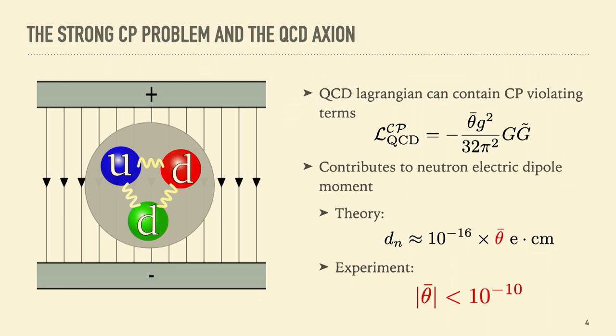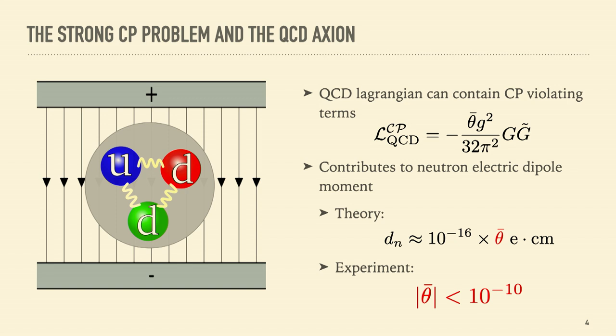So let's just imagine for a second that we were going to include it. What's really going to control the strength of that gluon interaction that gives me an NEDM is the value of that theta bar, which I can think of as an angular parameter. So in your head, you should be thinking it's living somewhere between 0 and 2 pi. If it lives somewhere between 0 and 2 pi, and I'm super naive, I might say like 1 is a typical value for theta bar. Maybe our universe made one random draw from the distribution that theta bar follows.